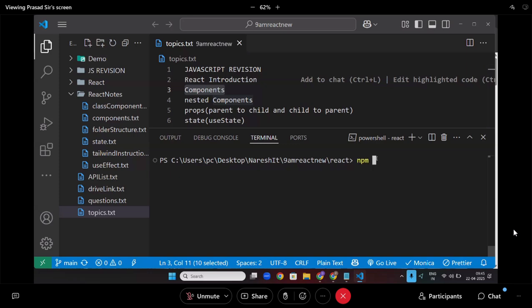Now, how to start a React app? npm create vite@latest. So before we start our React app, you should install npm. To install npm, you will install something called Node.js, and we are using one bundler called Vite. Previously, people used something called create-react-app, but it is deprecated in React 19. People are not using it. But this is the problem: if you use any internet resources like YouTube videos, most videos will use create-react-app only. So always see the latest ones.